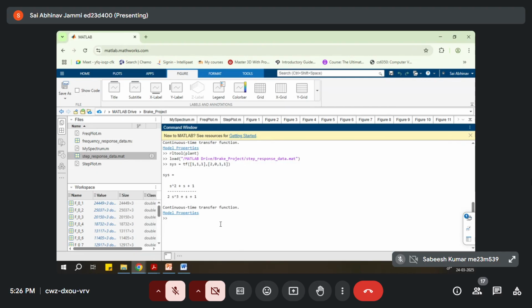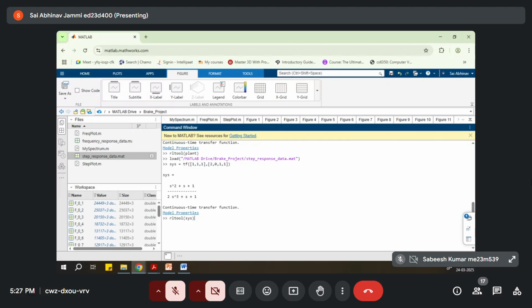So now, the built-in tool in MATLAB that we use to design controllers is rltool. We essentially plot the root locus and then see where I should keep my poles such that my desired performance is achieved.